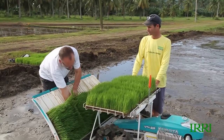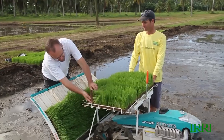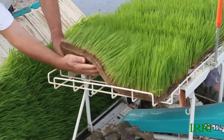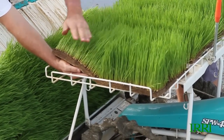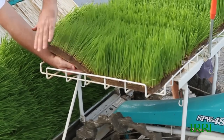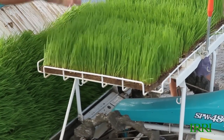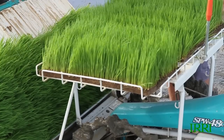You can see this here, if you can zoom in. I don't know if you guys can do this. Yeah. So you need these nice seedling mats here. You can see how uniform the seedlings are, and of course it requires a special way of growing them so that you can pull them off in these mats and cut them into nice strips, which you can then feed into this machine.